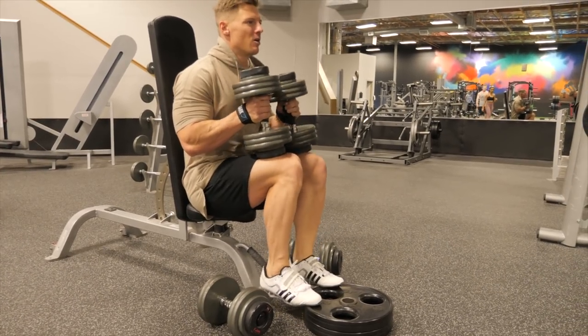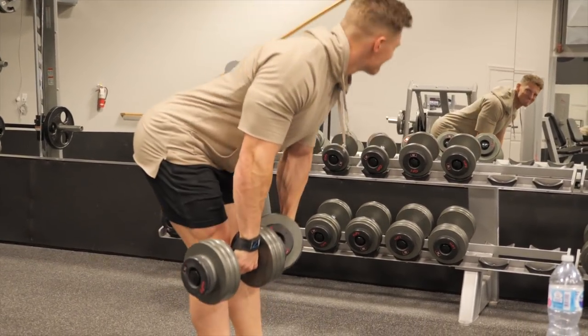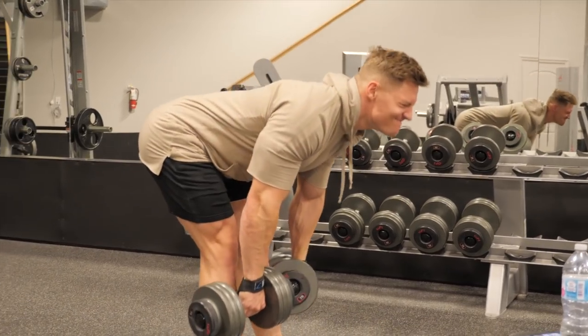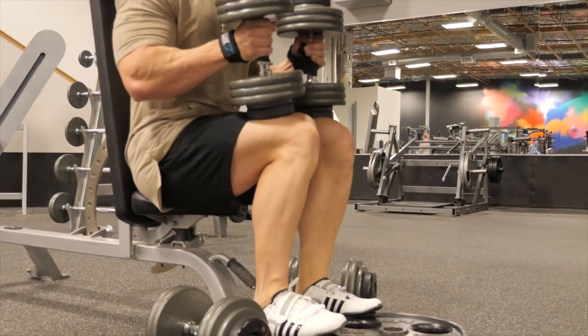Come on, man, get it. You guys can see that little knot at the bottom of my ankle when I do those. Biggest thing here, when you start rounding that back, come up, push through your heels. Right there, you see that thing on the bottom of my ankles? What is that? I've had that since high school.